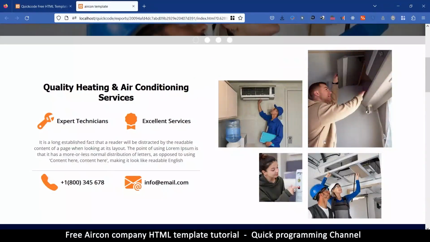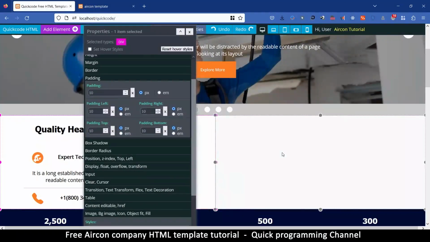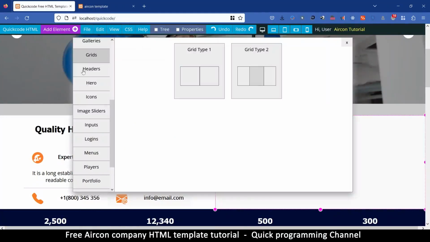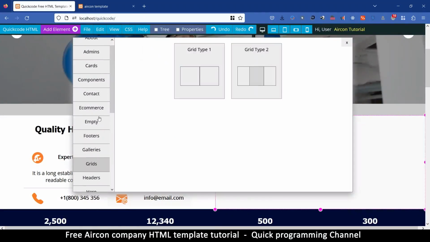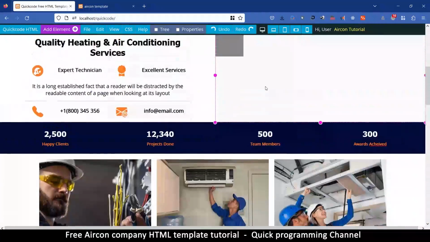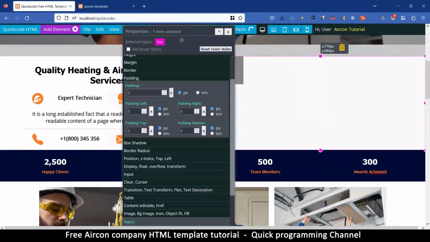Now let's add images over here. So the way I added these images is there's a display flex div. There's 4 divs here. So that's what I'm going to do. I'm going to select this. Let me close that first. Let's go to empty divs here. So say empty div number 1. While this is selected, let's hit properties.